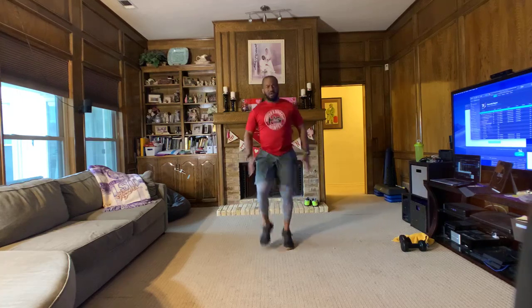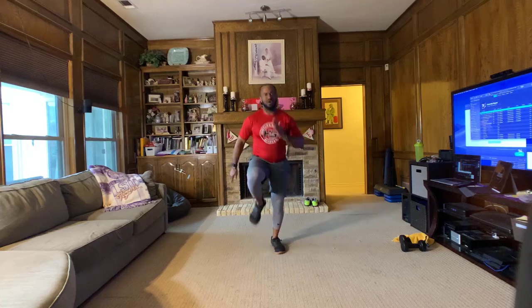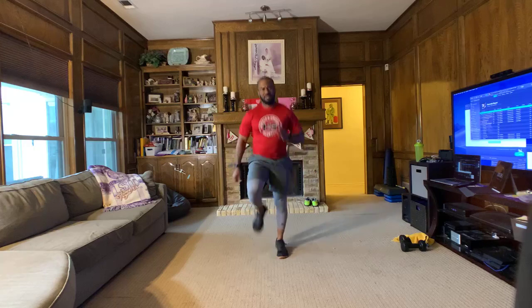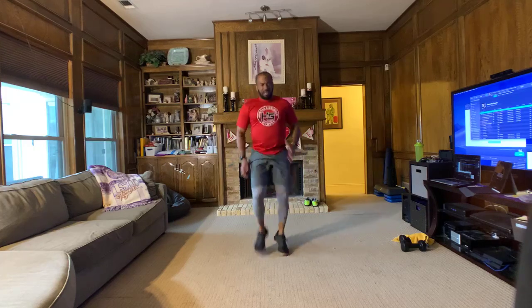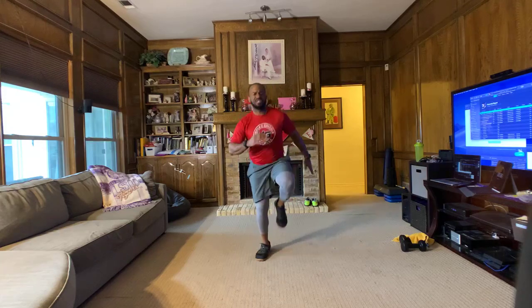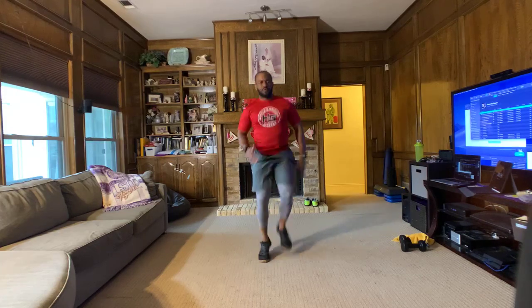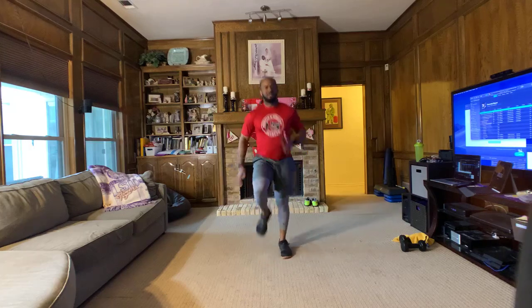But make sure you swing the arms. Half the time when people run, they forget to swing their arms. The arms are part of the momentum. They help drive the core. They help you get the knees up. Let's go. Come on, 30 seconds left. Let's go, folks. Keep it going, you got it.